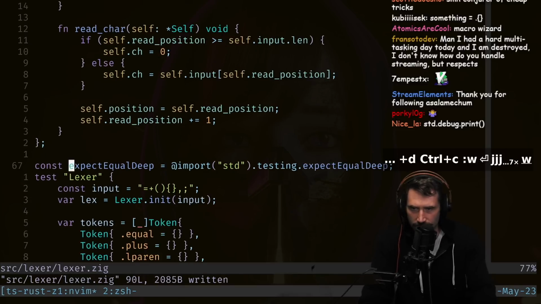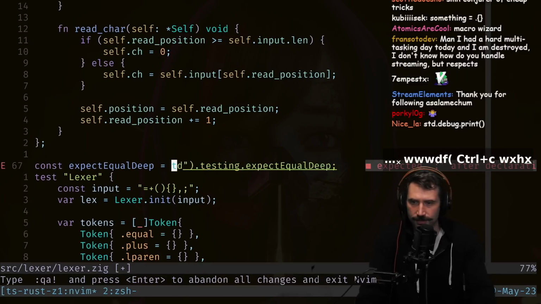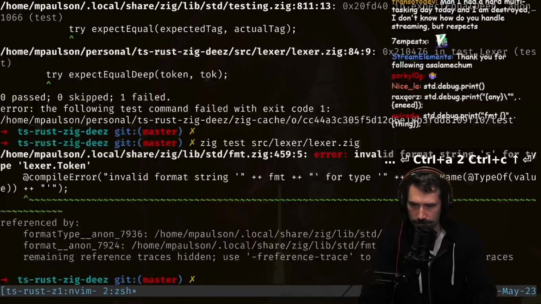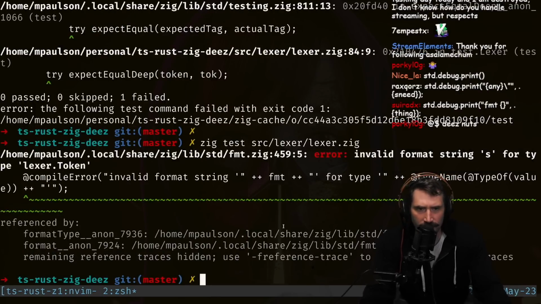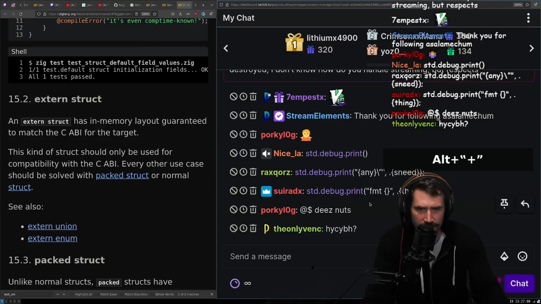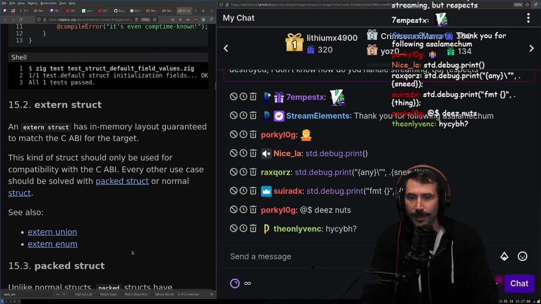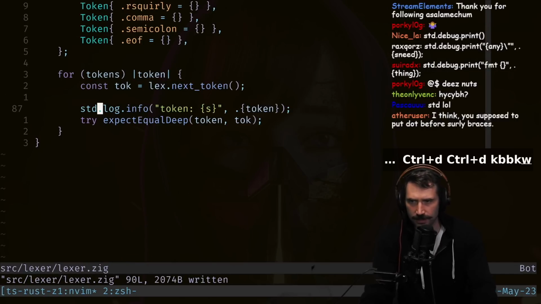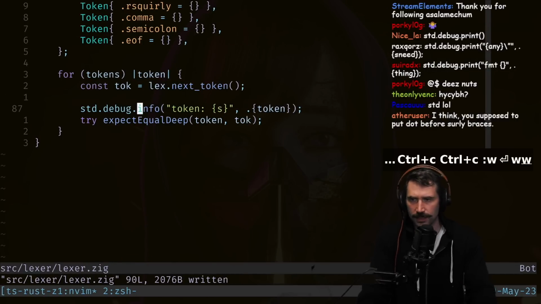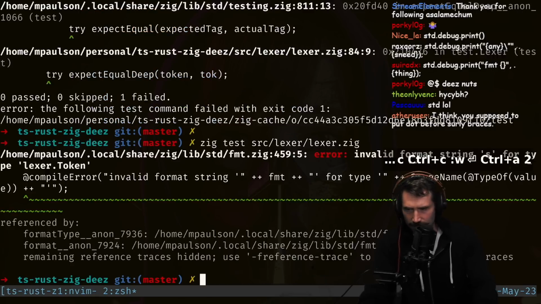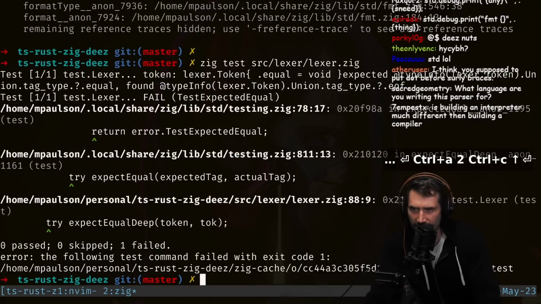Oh, no wonder I did that. All right, compile error. Invalid. See, I can't do Lexer token, so I don't know how to do that. Format any. Oh, you can do format any? Oh, debug print. Is debug print different than print? Debug print is what you're saying? And then I go any? Is that what you're trying to say?